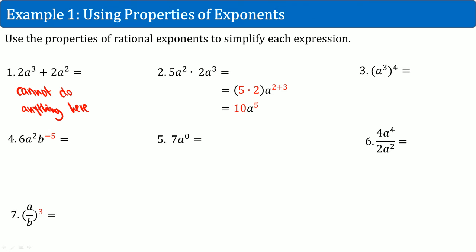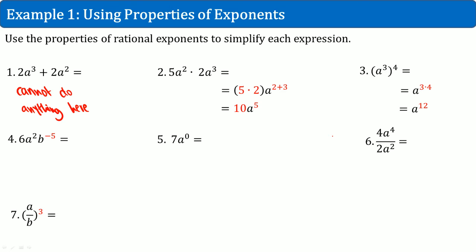What about you have a to the third to the fourth power? Well, here we saw this is a power of a power, and we saw this in our core concept. The exponent of an exponent, we multiply the exponent. So here it's 3 times 4. So you get a to the 12th power.